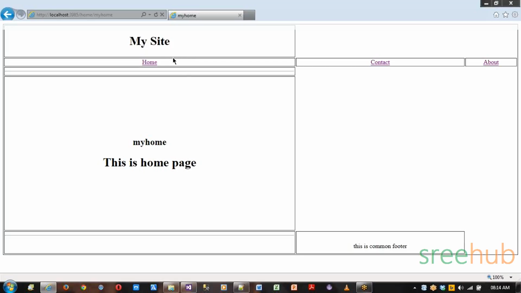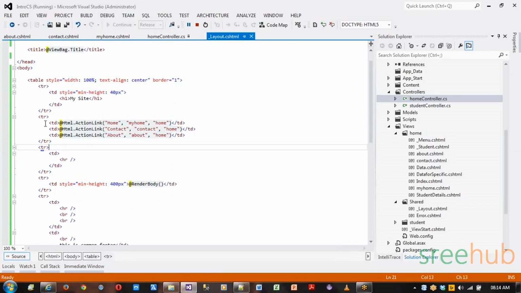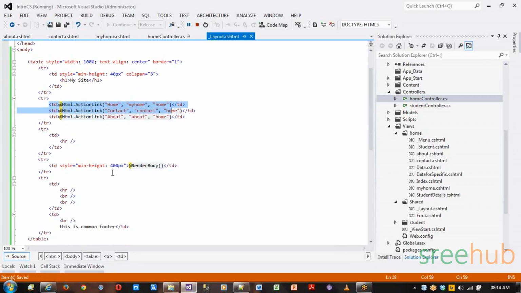Now you can see why it is getting distorted: you are creating TDs, but you are not maintaining the columns here. Now you have 3 TDs here. So let's make the column span of this as 3, so it should cover all the 3 fields. Similarly, your render body also, let's make column span as 3 here.